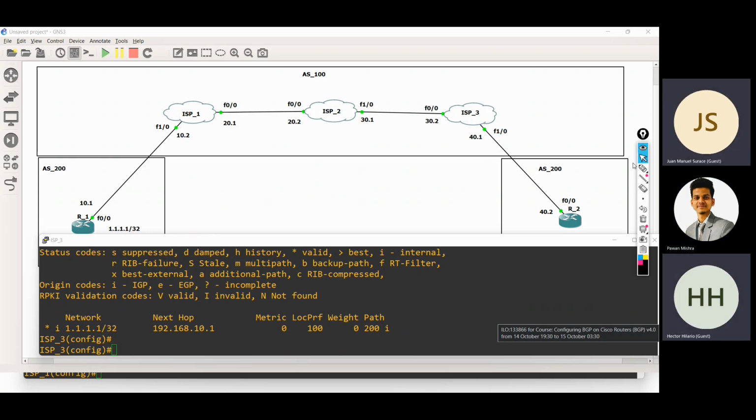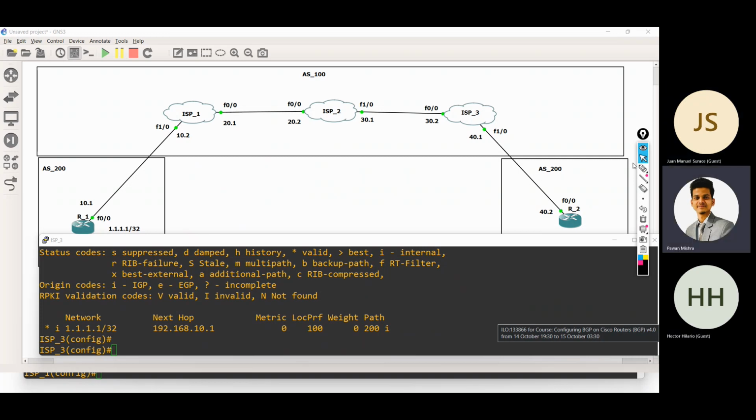But the thing is that we have no control on the ISP3, right? That's what you say. And the concern is that you don't have power to enable any IGP, default route, and static route on the ISP3, basically. Yes. So then how can you do it? An indirect connection? No, an eBGP connection?